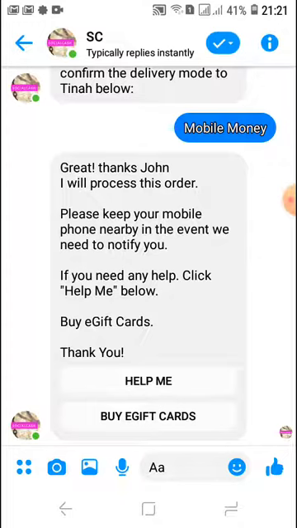Now, if you want to buy e-gift cards, what that means is that another person will be able to use this SocialCash app with that gift card.